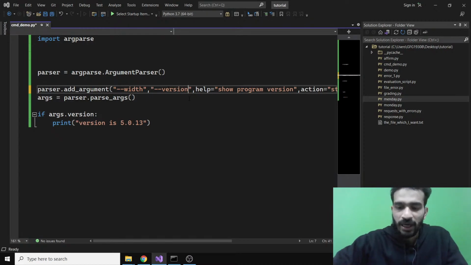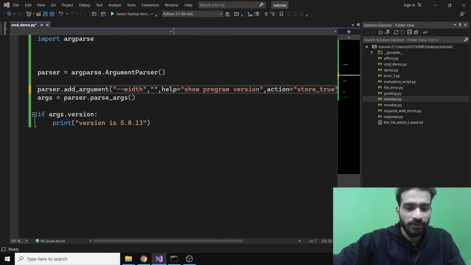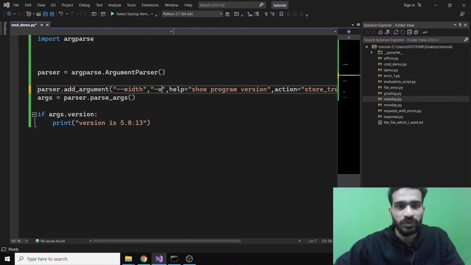I give hyphen hyphen width, and here I give the other form, hyphen w. So either way, the user can use hyphen w or hyphen hyphen width. Hyphen hyphen width is the extended form, and hyphen w is a standard short form. Either way it relates to the same thing.